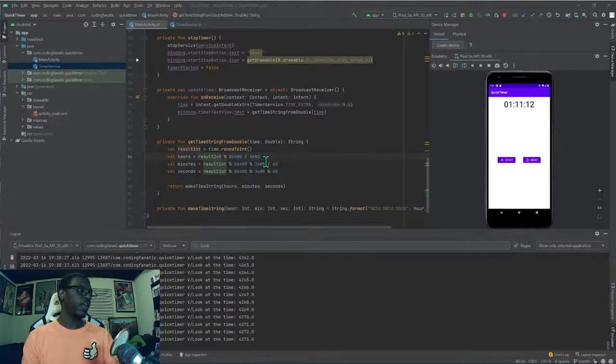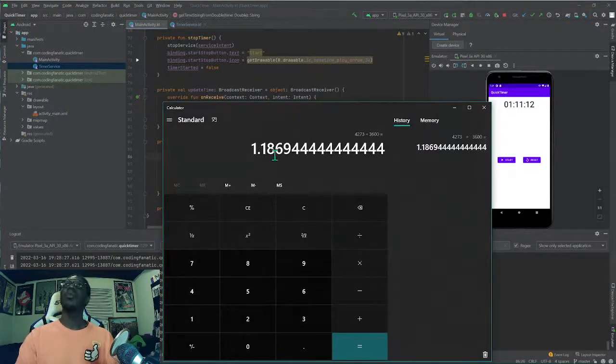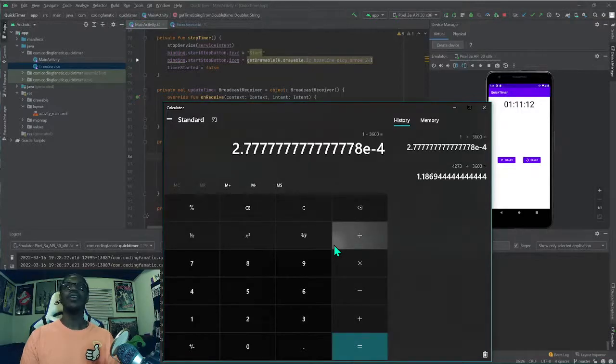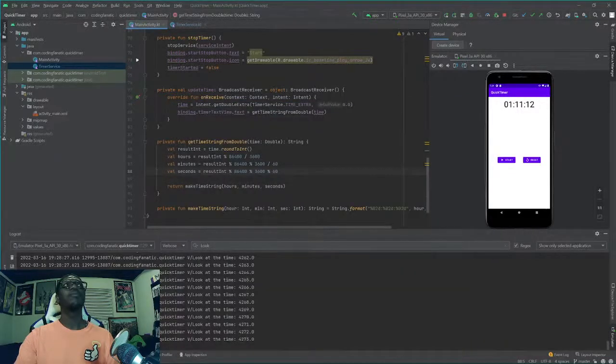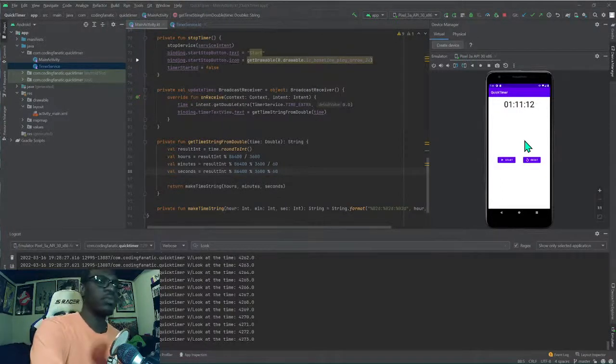If you pull up our fancy calculator application here, is that 4273? Yep. 1.869 terminated, which you can just get rid of and the answer is 1. Oops, it's not 0, I promise you. The answer is 1. All right, so now that we have our answer, that's how you get the hours. You do the same thing down here to get the minutes and the seconds and so on, right?